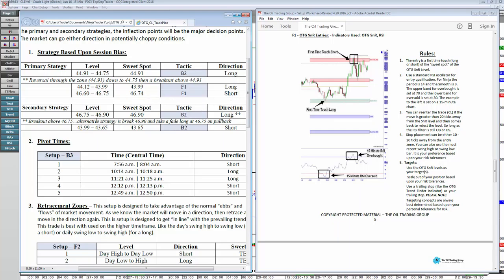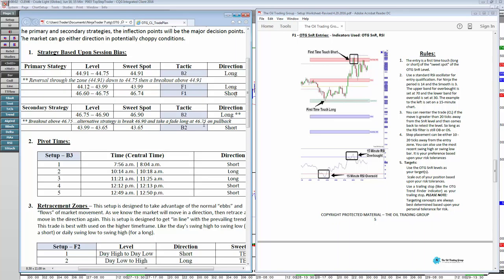Now, what we also said, however, is if we end up breaking through that zone, and you're going to hear me say this on the video, if we end up breaking up through this zone at 4675, you can either take a breakout strategy above 4690, or you can wait, as an alternative, for it to break 4690, then fall back, and you could get a limit order long on a pullback at 4675. That was going to be the alternative strategy. So again, we talked about this particular level today being an important level and a decision point.